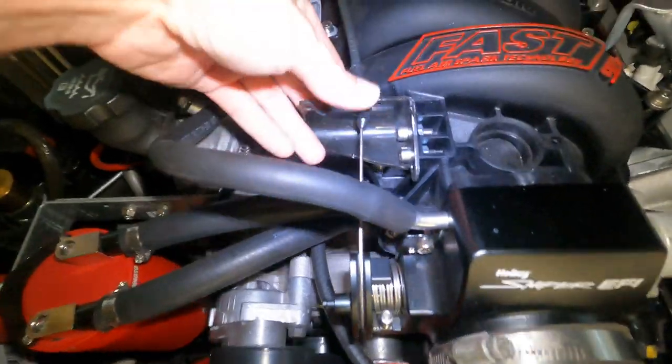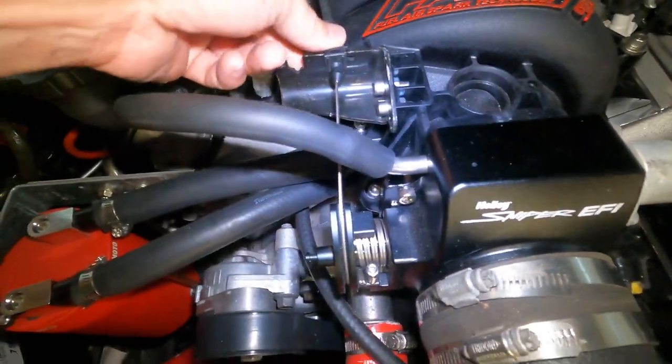Okay, so that is our modified setup. Let's make sure there's no gaps there. Looks good. Throttle's relatively in line. Just make sure that's down all the way so it don't come out. It's gonna move a little bit, but that's okay.